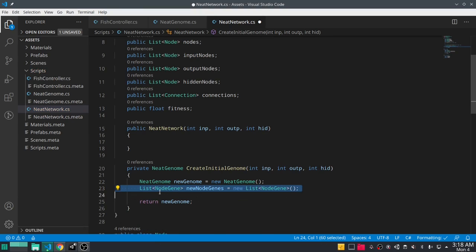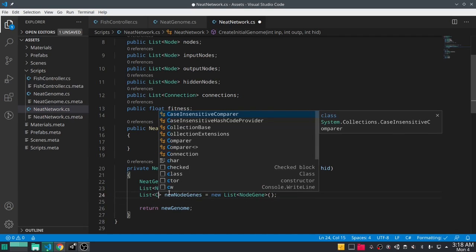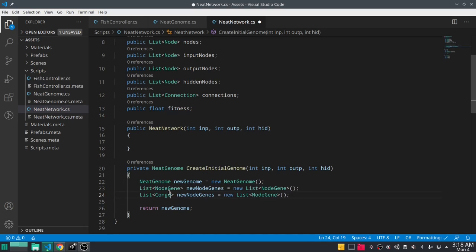Okay. We're going to copy that con gene, and create new con genes. So we create a list of node genes and con genes, right? And now we have to populate them.